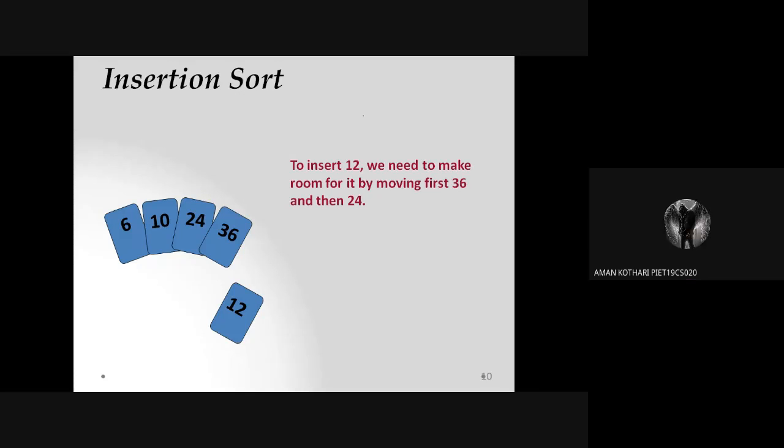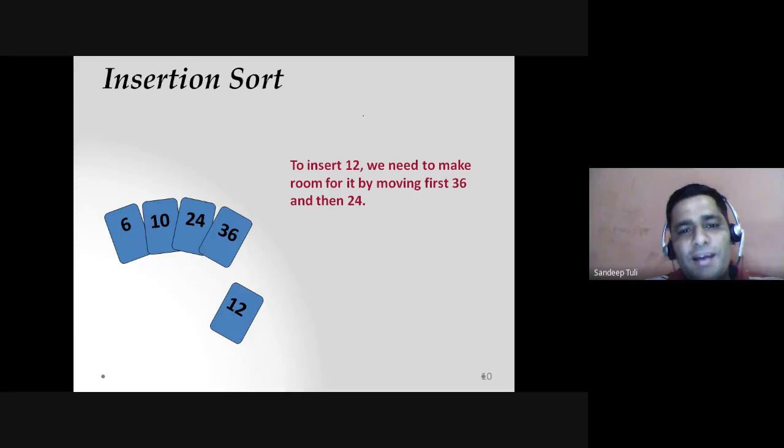It is sorted. Yes, sir, it is sorted. So another tagline of insertion sort is: a single element is always sorted. Whenever you start with the array and pick the first element of that array, we consider that element to be already sorted. Now, do I have a sorted list or not? I have a sorted list of a single element.